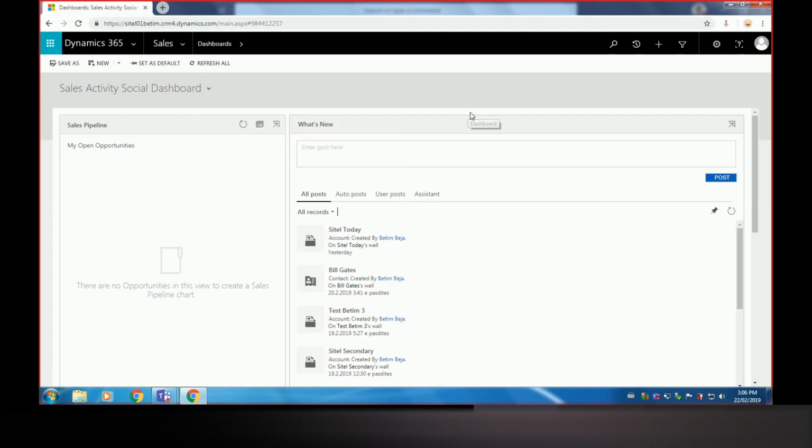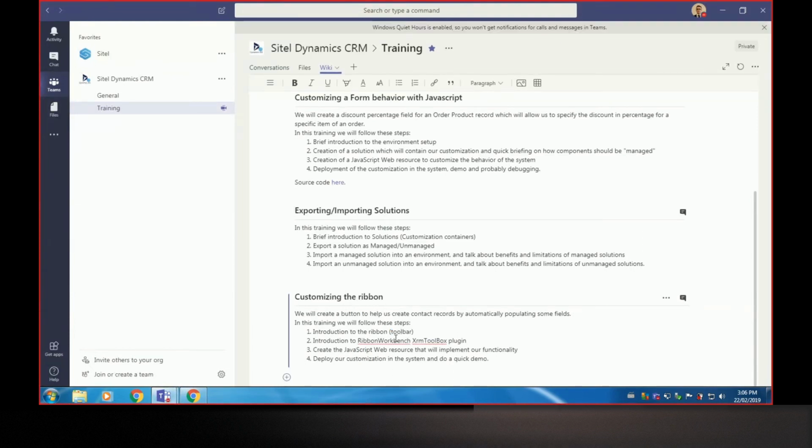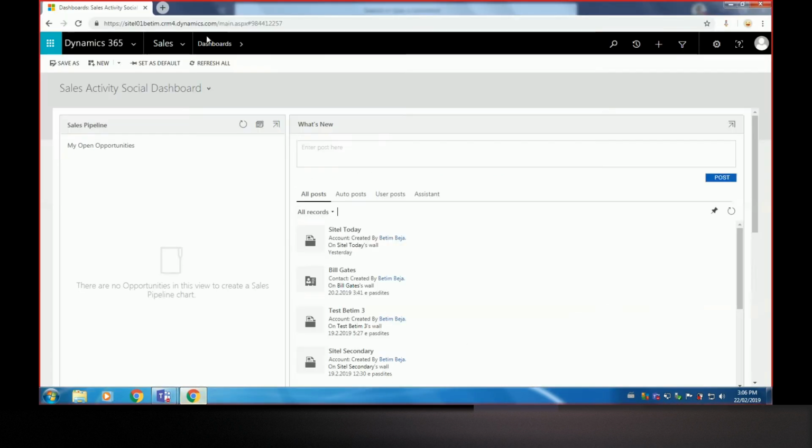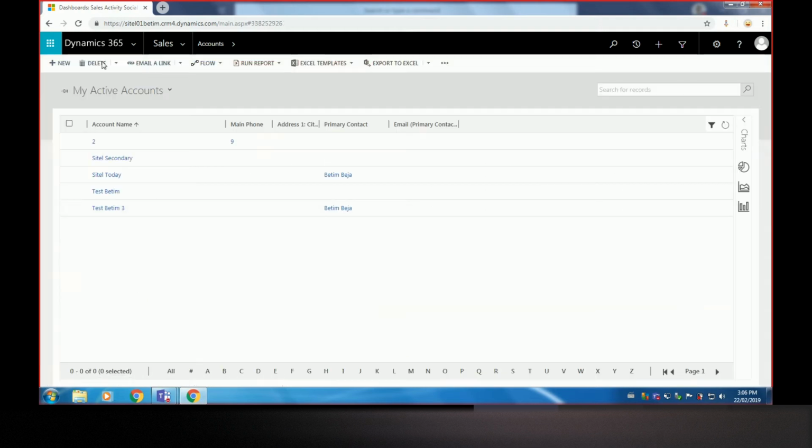Let's start with the ribbon. The ribbon is not a complex one. It's this toolbar here. Every view and every form has a ribbon with different commands that we can execute in the system given some state of the view or of the form.